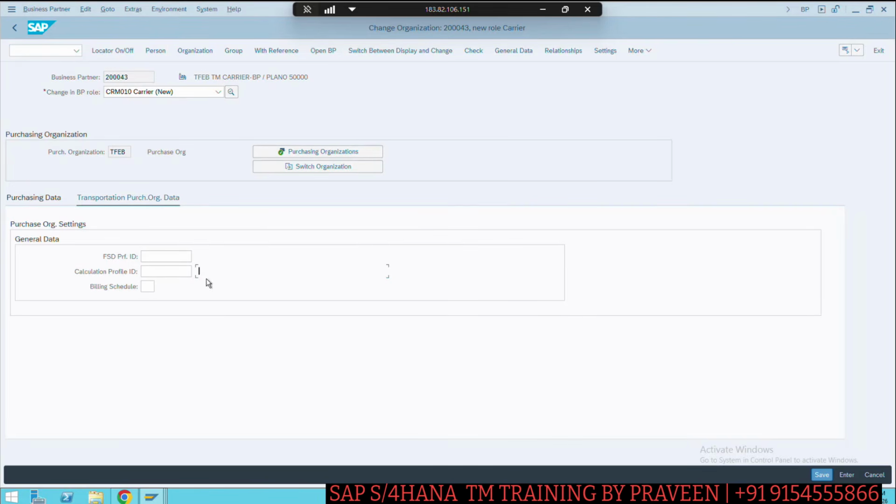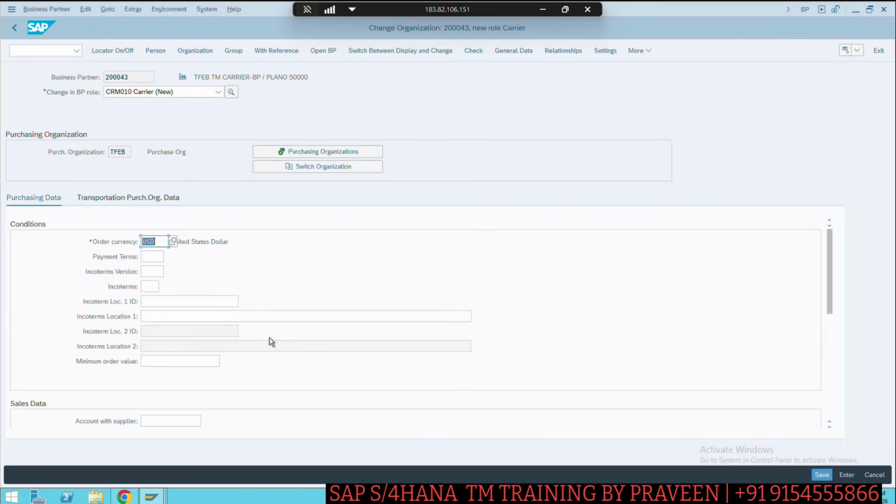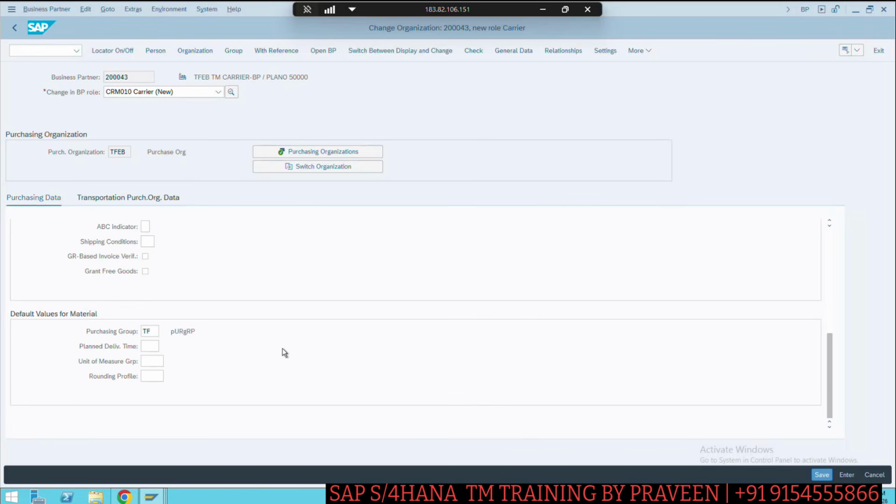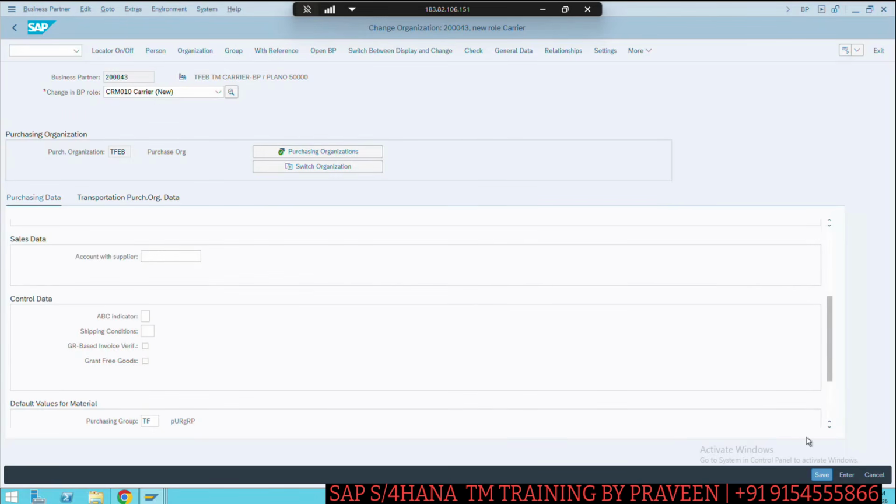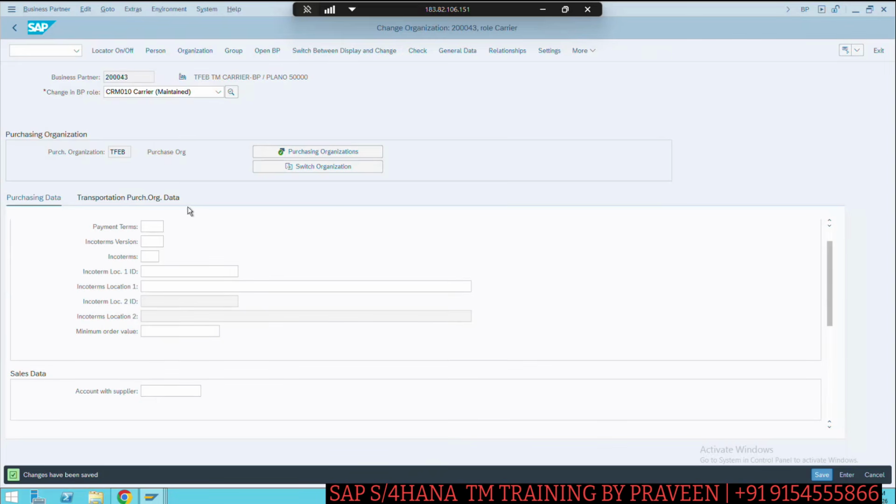So it is not necessary to assign freight settlement profiles and other things here. This will come later at the time of charge settlement. There we'll discuss. So I don't need any other data specifically here. I'll just click on the save button and extend this to carrier. Right, now a carrier has been extended.